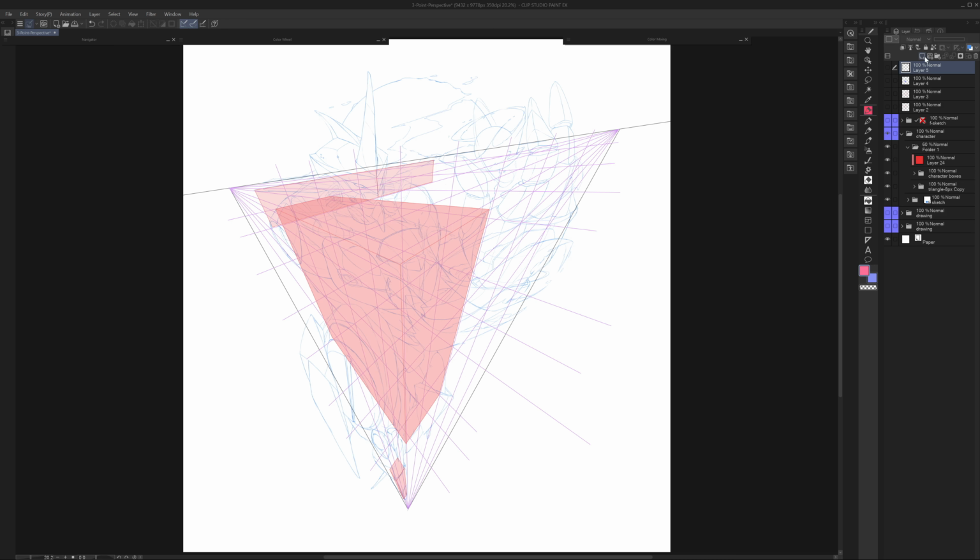Now then I have created a mech design sketch, and I've tried my best. I can already say that this isn't probably the best version ever of a mech using a 3-point perspective, but I did my best, and you can see a bit of the structure here, how the whole thing works.